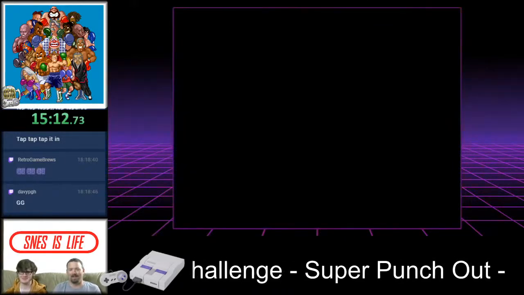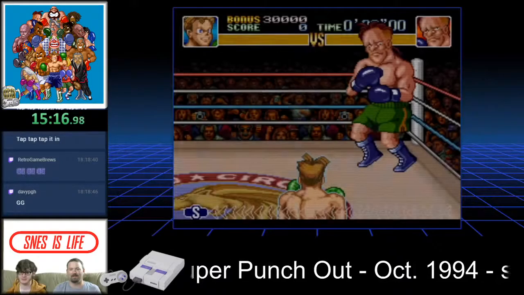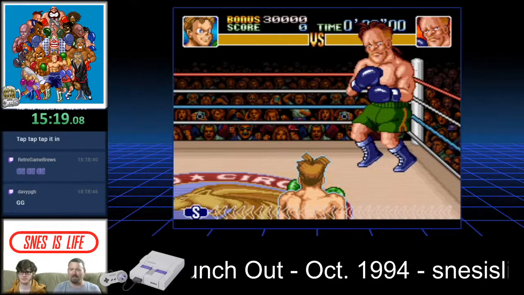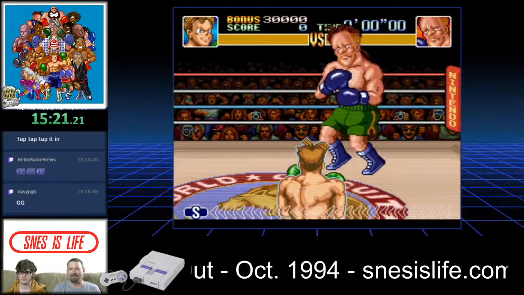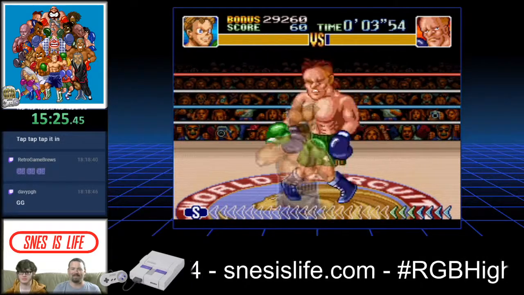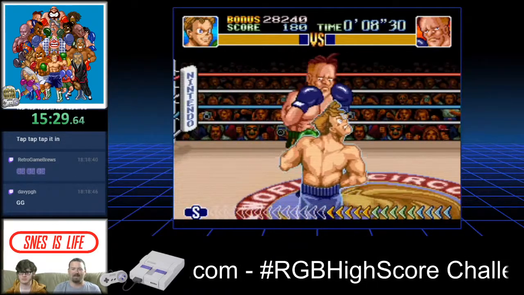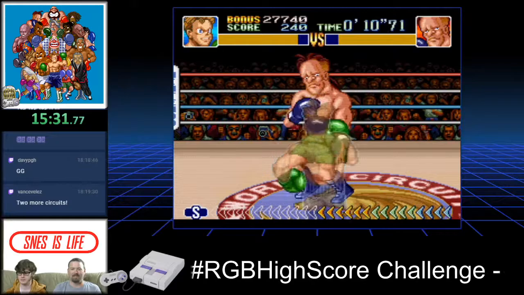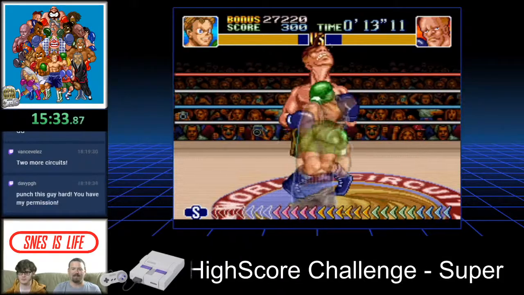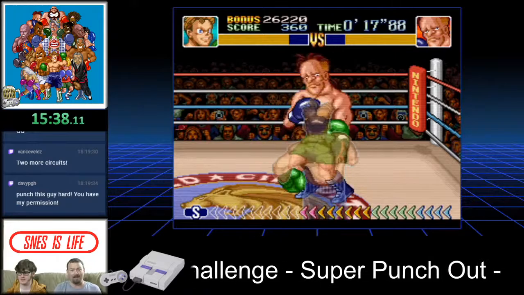World Circuit. All right, Division 3. Aaron Ryan. This dude, he's pretty hard too. When you super punch him, he goes back and then comes to give you a bear hug. And just like everyone else, if you can time it right and super punch him on his way in to give the bear hug, you can basically chain him down super fast. But boy, you have to not get hit.